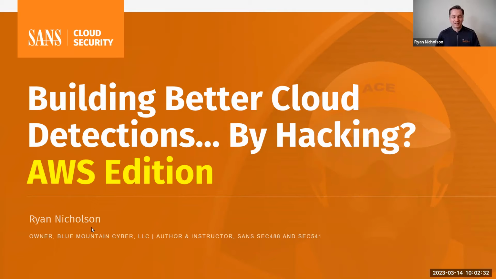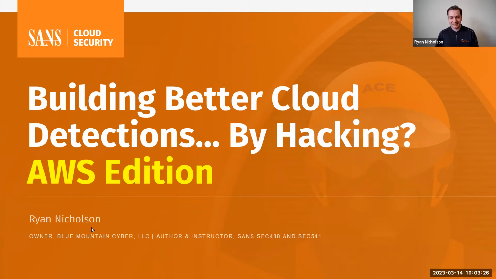But the reason I bring that up is because this discussion is going to be wrapped and geared around the content that we have in Sec 541. Because in that class, throughout the 5 days, we're talking about how to spot adversaries in a cloud environment. And this talk specifically is tailored towards AWS, as my little subtitle implies here. But just note that as we talk about the overall process and the detection engineering side of things, it could be very, very similar in Azure or GCP or Oracle or Alibaba. You know, choose your vendor, right? Some of the specific attacks, though, like the actual tooling used and what these artifacts will look like, of course, will be very AWS specific. So that's where a little more research will be involved on your part to figure out what that similar attack or maybe even same attack would look like in those types of environments, right?